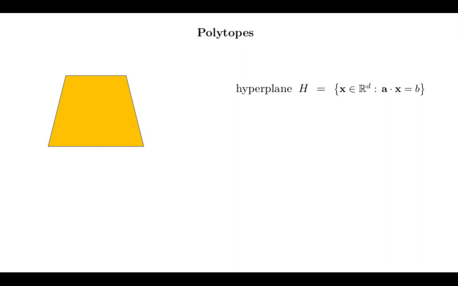Hyperplanes are also used to define the notion of a face of a polytope. So for this, I need to tell you what a supporting hyperplane is. So this now refers to a given polytope P, such as my trapezoid here. A supporting hyperplane is one where P is entirely contained in one of the half spaces. So let me give you an example. So let's say I use this hyperplane, then P is contained in the half space to the left of this line. And so this is one supporting hyperplane.